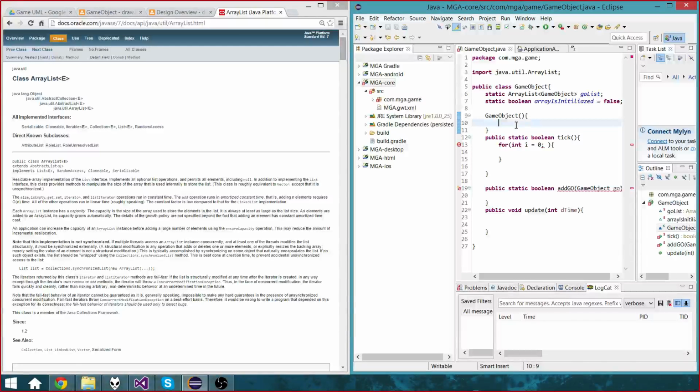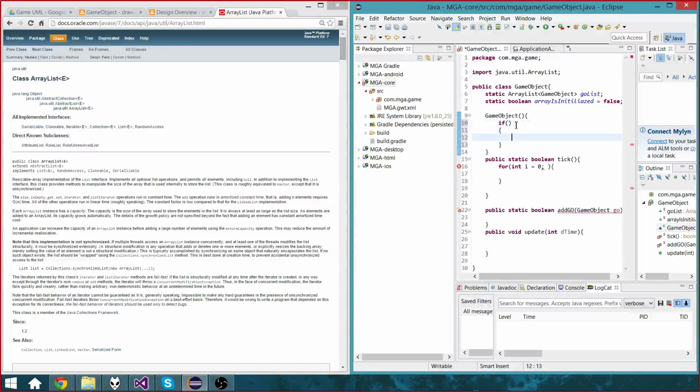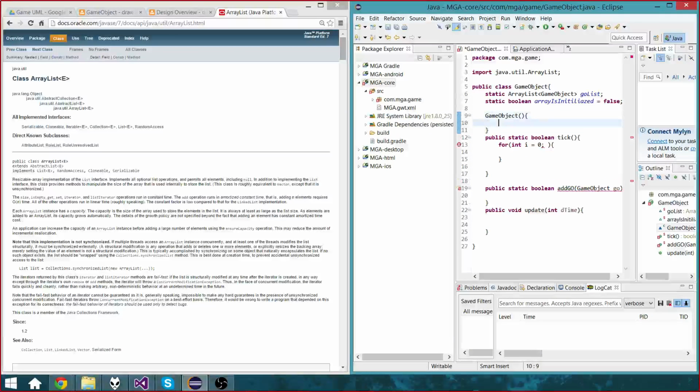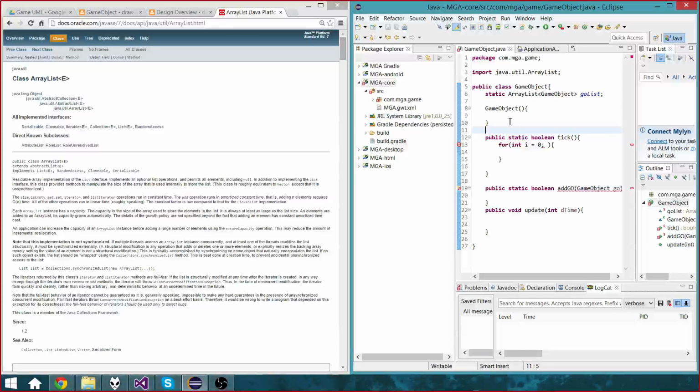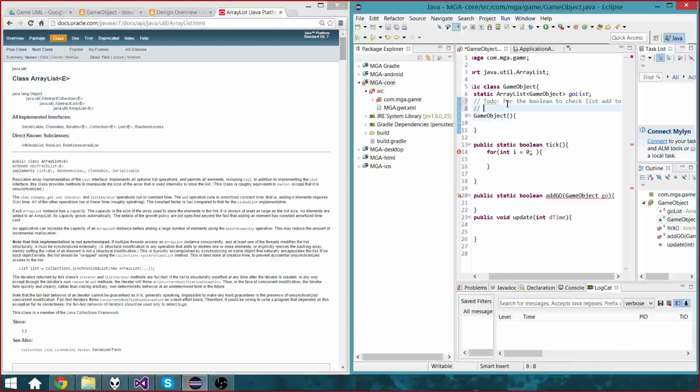And then when we create a game object, we're going to do if. Actually, we're going to hold on to that for now, because if we put it in the constructor every time we create a game object, it's gonna repeat and check whether or not the array list has been processed, and I don't want to do that. We could, it's a lazy man's way of doing it, but it's ugly coding. So what I'm gonna do is a to do: for the boolean to check list, add to, let's say, the game object. Call it the handler for now. We don't know what handler it is. I will figure that out soon.